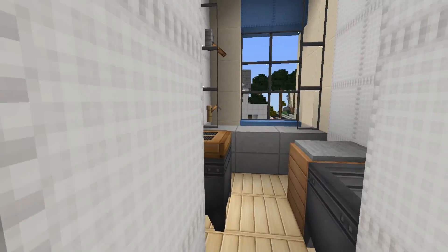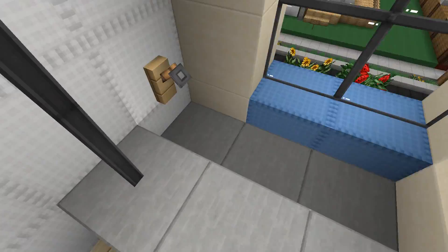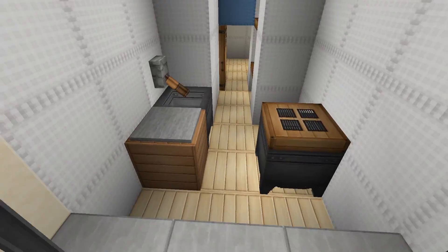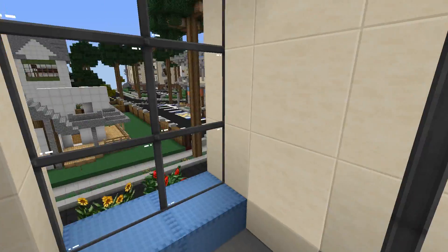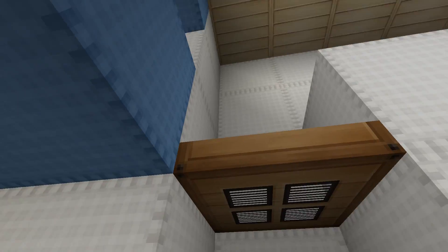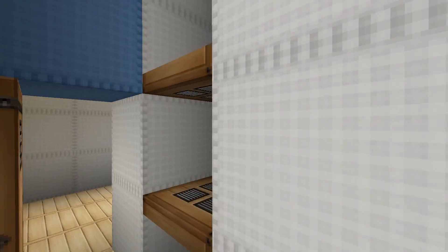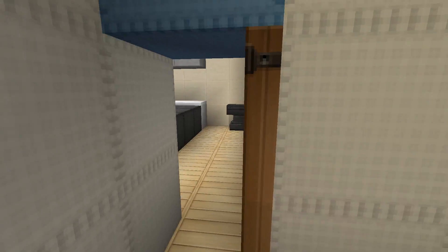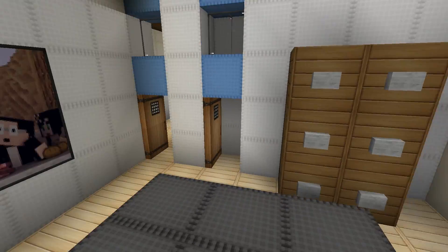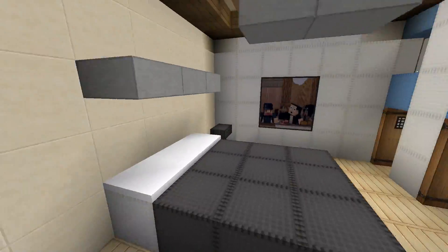Here's the main bathroom — shower, tub. Hopefully they put curtains in, unless it's a nudist community. Toilet, sink. And this is like the linen closet, where we have the linens and everything, the towels. Here we have another bedroom with dresser, closet, and a nice big window overlooking the city.